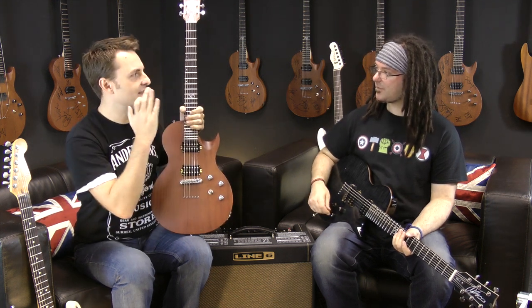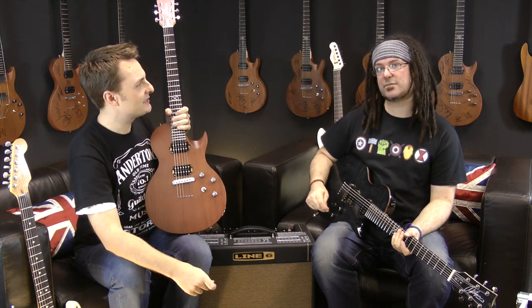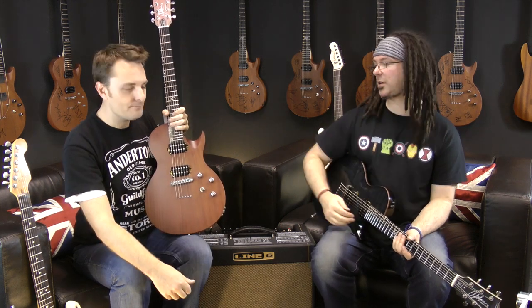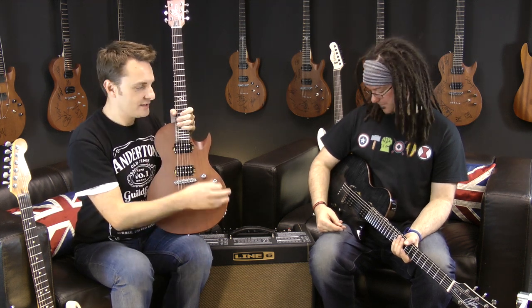The natural and the sunburst are going to stick with chrome. Yes. And I can't remember, what did we say on the cherry? Well, I think the cherry should go with the smoky black as well. You're right, that's nickel, what we said. Because I think it just kind of fits with a dark look. Yeah. So the wiring is correct now.